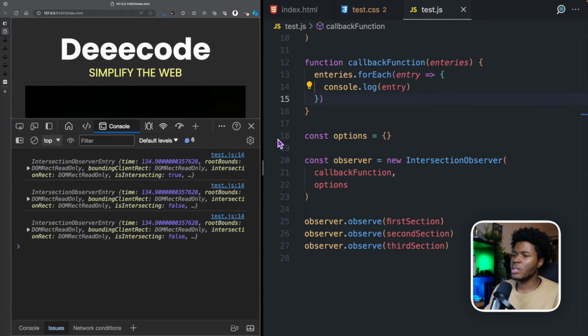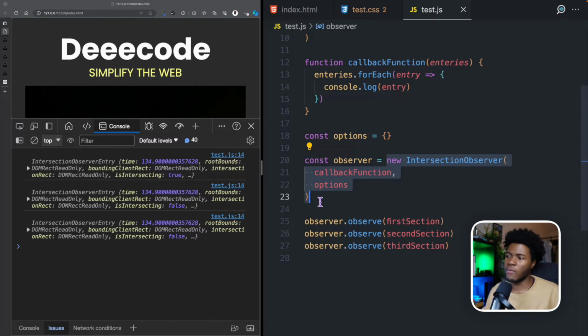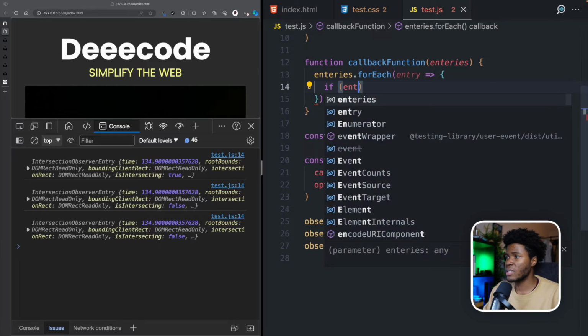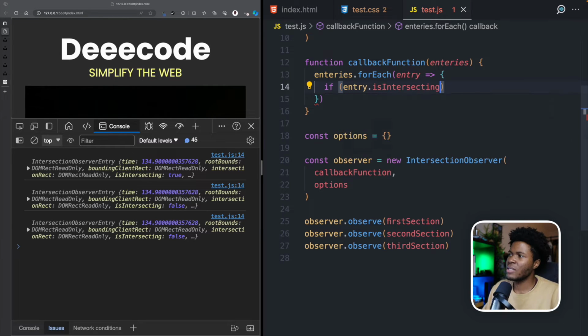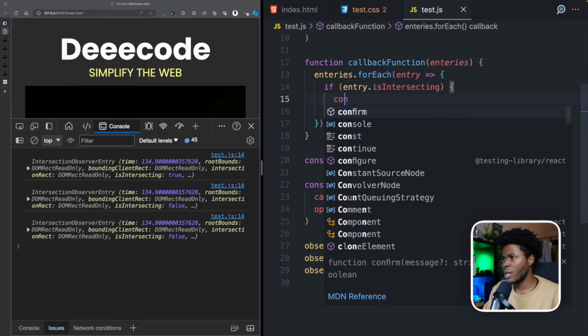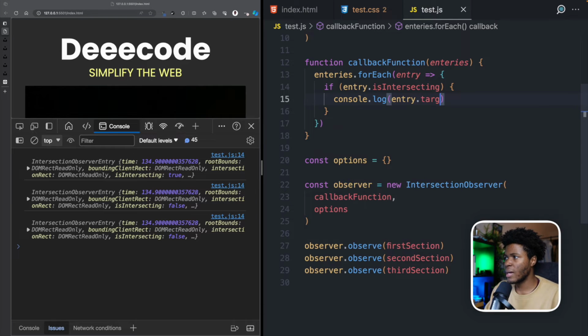Now, another thing you need to know with this intersection observer is that when you create a new instance and you pass your callback function, the callback function is going to be called the first time. And that is why even if some elements here are not currently intersecting, we already have our callback function executed. So here, like I said, the entry object has different properties, and one of those properties is isIntersecting. This property is going to be true if this entry is intersecting, and it's going to be false if this entry is not intersecting. So here, let's just do console.log entry.target. Target is going to point to the element you're observing, .id.